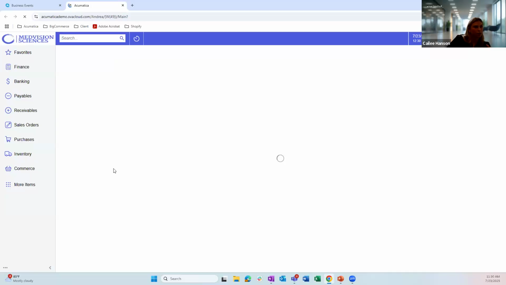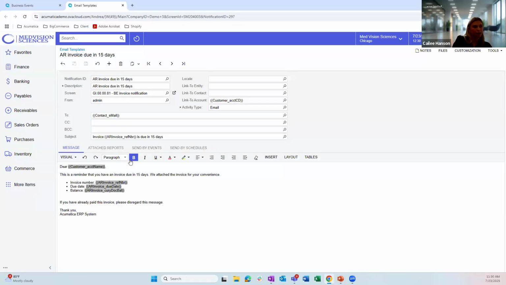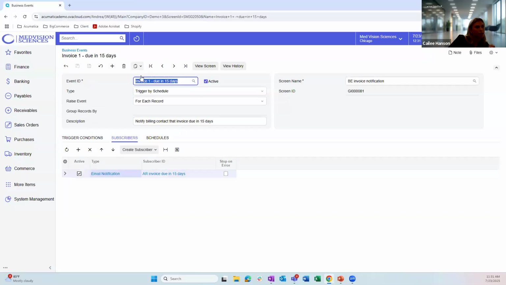And to take a look at what this looks like, this is where you'll start to have really that template that we've seen, and then who it should go to. So in this case, it's dynamically pulling the contact email, the AR reference number, and then this is really the basis of the email as well. So you can have those data fields pull in, so it's dynamic in that sense. But just a little bit of the basics.